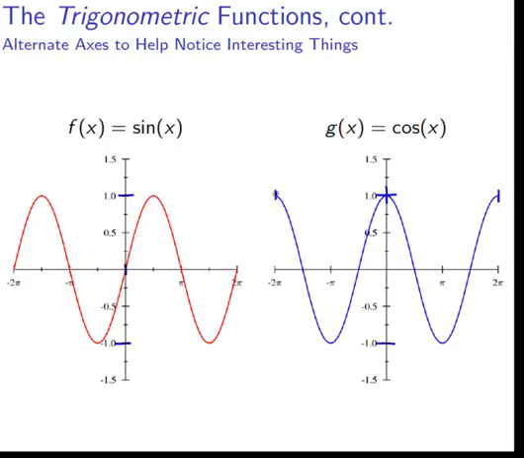We'll see why this is the case when we actually study trigonometry, but the main thing to get out of this right now is that trigonometric functions are these repeating functions, a way of being able to see the same thing happen after we go down far enough. We go down a certain amount, and it becomes the same thing. Go down a certain amount, it becomes the same thing. They repeat themselves.